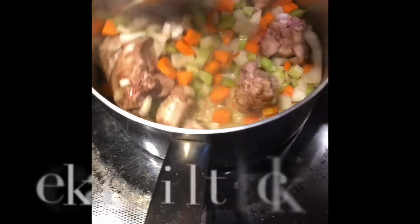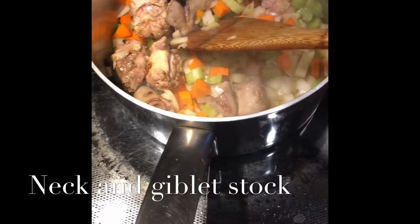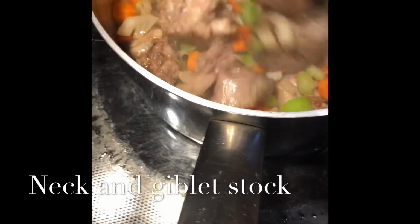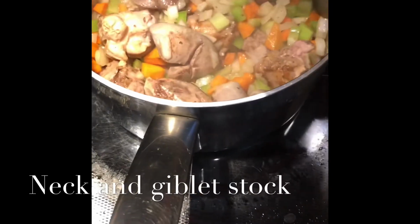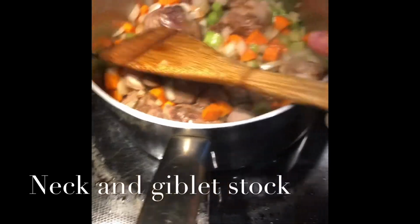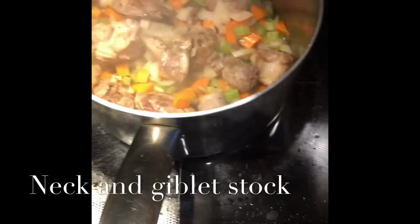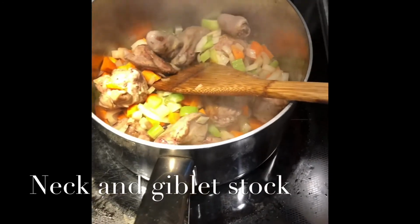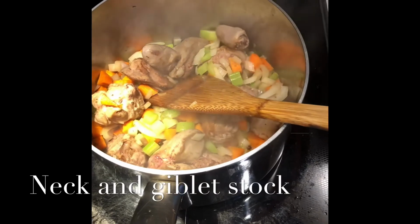What I've done now is I've browned off the turkey giblets, and I've got some mirepoix and the turkey neck. You can see it's nice and brown. Add my mirepoix, gonna sweat that off a little bit. I'm gonna add some white wine, deglaze the pan, and then cover the vegetables and the turkey bits with a little bit of chicken broth, but also some cold water. I'm gonna bring that to a boil and let that simmer for about an hour. And that's how we get the basics for the broth for the neck meat giblet gravy I make.